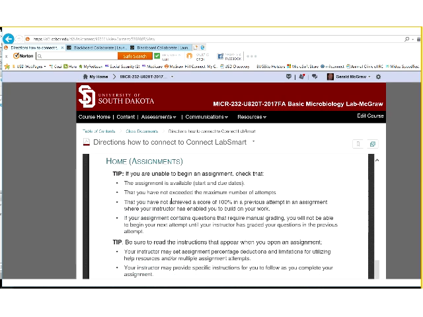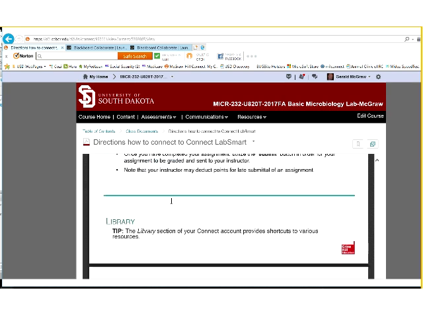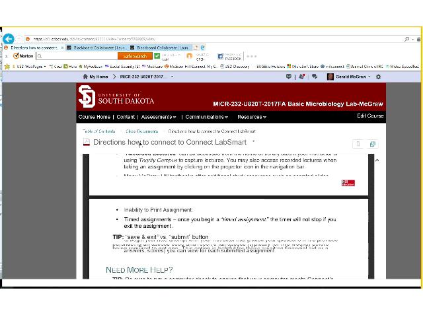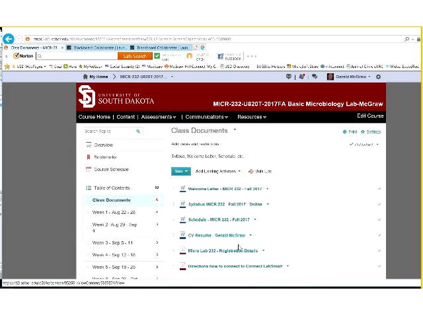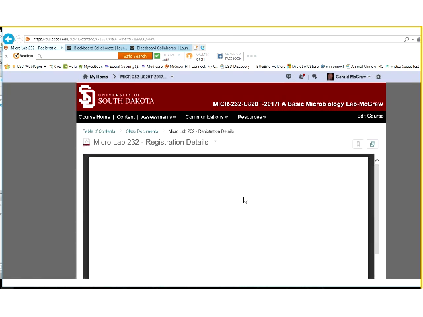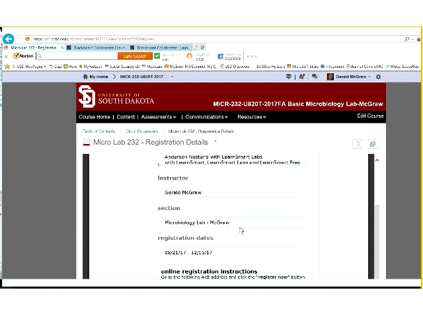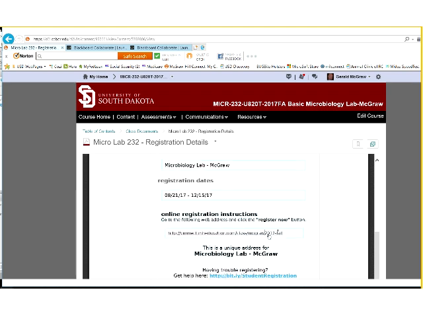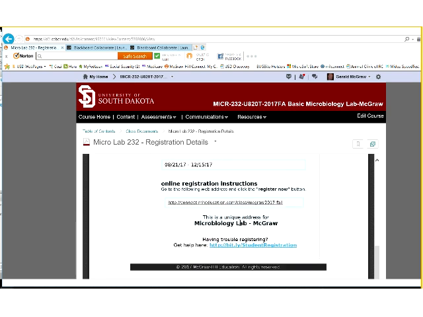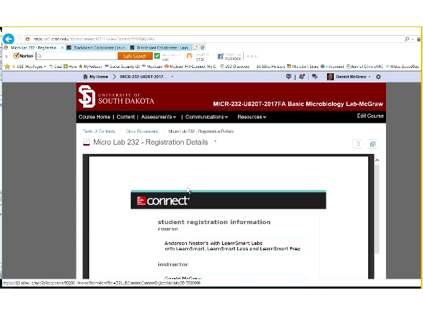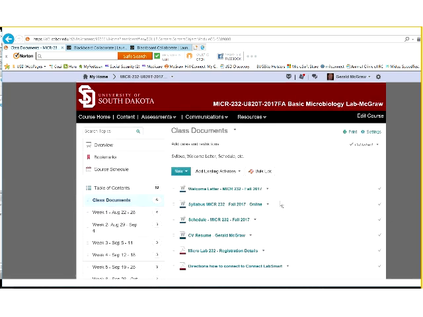Home, it'll tell you home. If you go to home, it'll tell you all assignments. It tells you really what you have to know. So that's just a good way of looking at that information. Now, what you'll also see is the registration details, and this is printed out to tell you what you're going to do. So there's me, there's my name, there's the section we're talking about, this is the registration date, this is the location of where you register, and then it'll take you to this address, this microbiology lab for McGraw. So it gives you all the information you're going to need as you go through, and that'll walk you through that process. So that's the introduction for the Microbiology 232 lab.